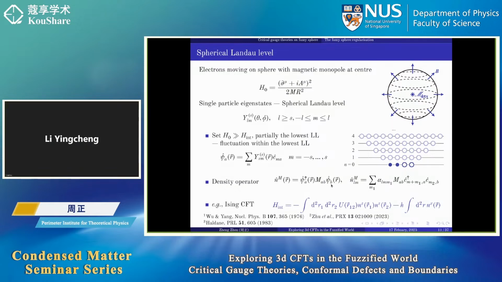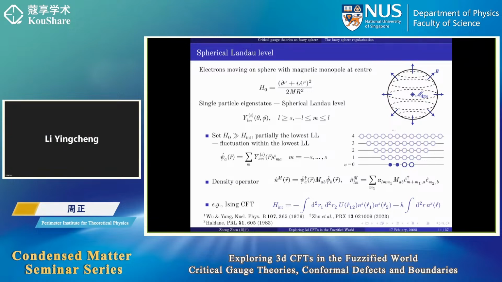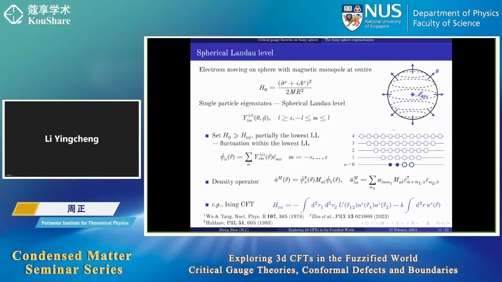Okay. Thank you. I have another question. Why do we focus on the lowest Landau level? Is it just for simplicity? Yes, just for simplicity. I see. Also, you see the lowest Landau level has very nice properties, that each orbital is quite localized. Such properties don't appear in higher Landau levels. Oh, I see. Thanks.